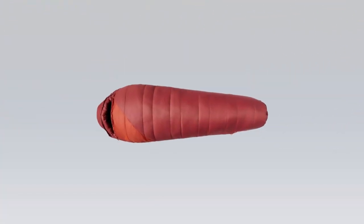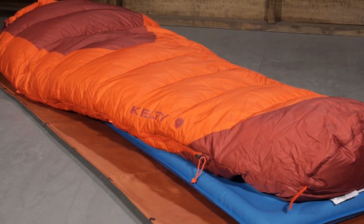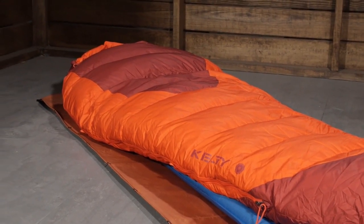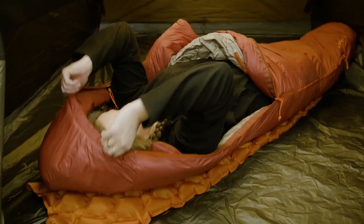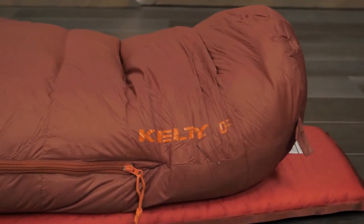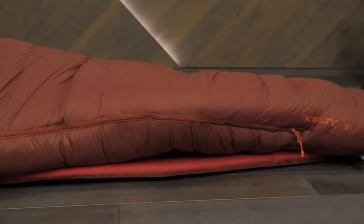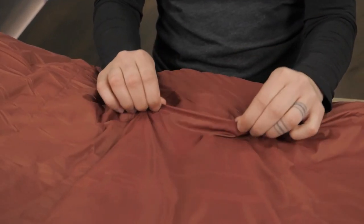Number 2: Kelty Cosmic Down Zero. The Kelty Cosmic Down Zero prioritizes efficiency and doesn't waste a single feature. The 550 fill down is optimized with a trapezoidal baffle construction that traps maximum heat, while the zippered draft tube further improves heat retention. A zippered internal stash pocket allows you to keep essentials within your cozy cocoon, and dual-zippered vents allow you to cool off when things get too warm. A spacious foot box provides ample wiggle room.